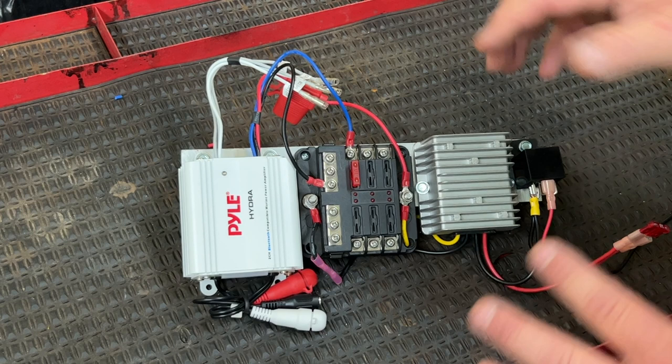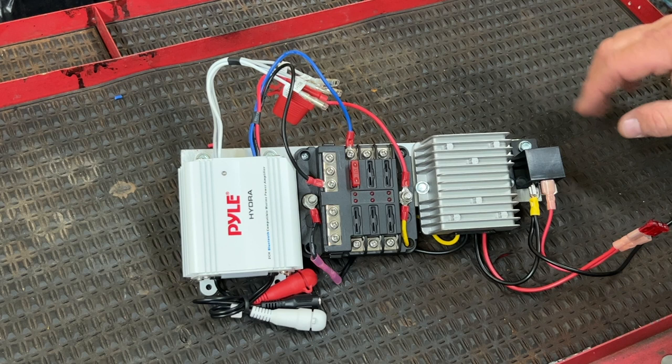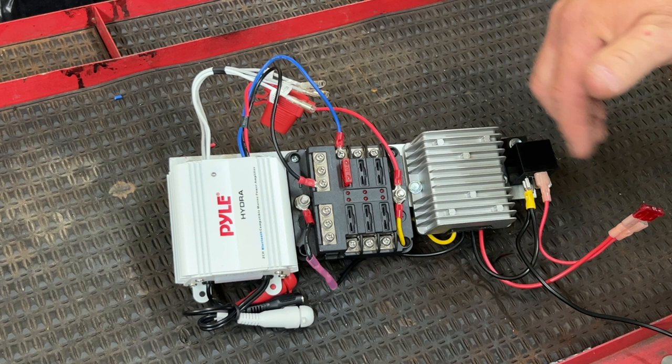Now let me show you exactly how I have everything wired and why I have it in this configuration. Number one, the putt converter, we have a relay on it, so it will turn on and off with the key switch. I have a separate video that goes in detail about the relay, but it's very simple, and let me tell you exactly how that works. So I have a relay controlling the DC to DC converter, because if you don't put a relay on it, this will stay on at all times and it will drain your batteries. Now, it might not drain them overnight, but after a few nights or a week, it'll start draining the batteries pretty good. So I put a relay on it.